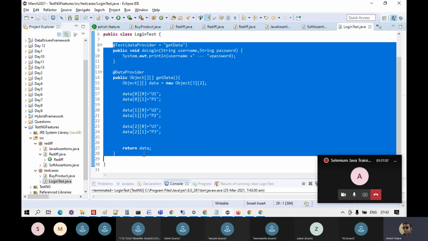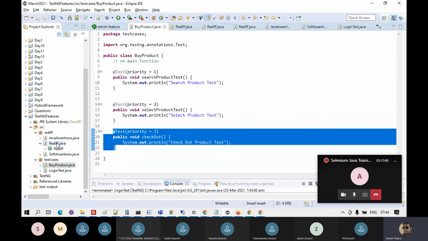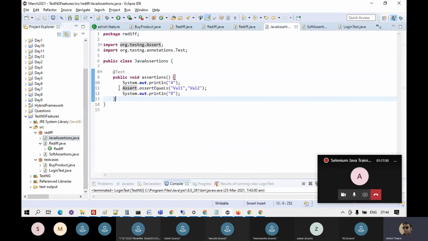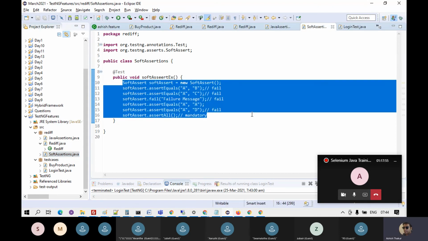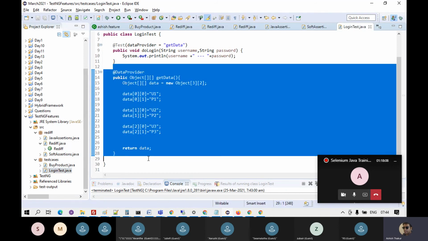So right now, this much of TestNG is more than enough. You should know that it basically builds the test cases, and you can have assertions inside it. You can have soft assertions, wherein you can report multiple failures, and then you can have this data provider as well. There are other annotations and features in TestNG which I will teach you along with Cucumber.